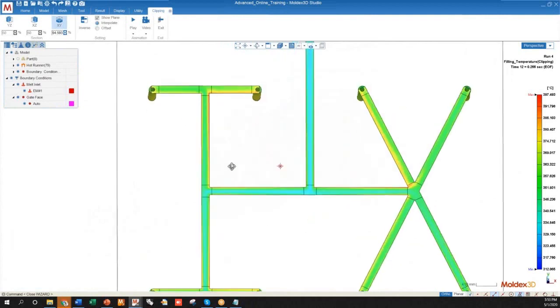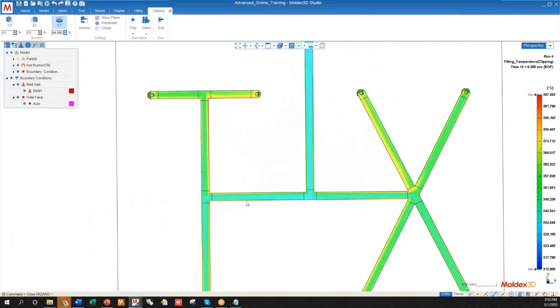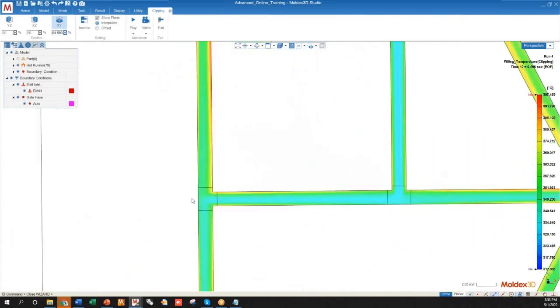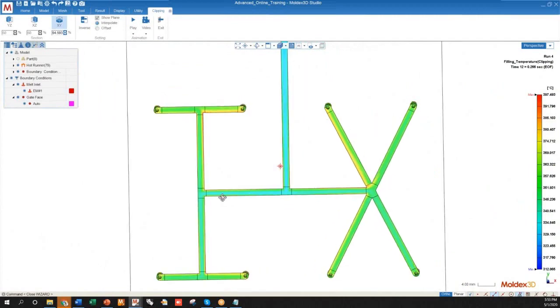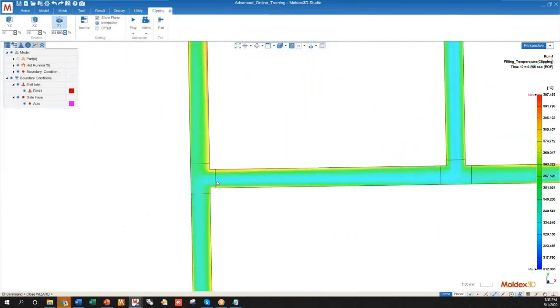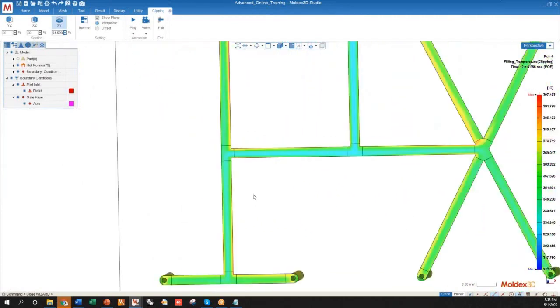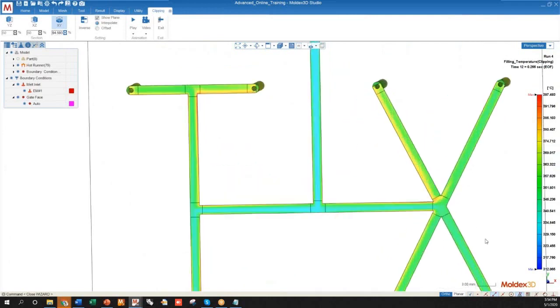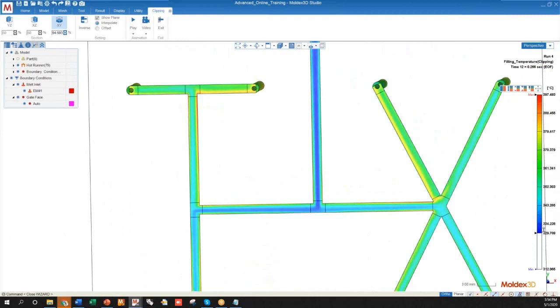All right, so you can also adjust your scale a little bit to intensify this variation in temperature. You can see that there's a very low amount of the dark blue material, so I can actually take this scale up a little bit.